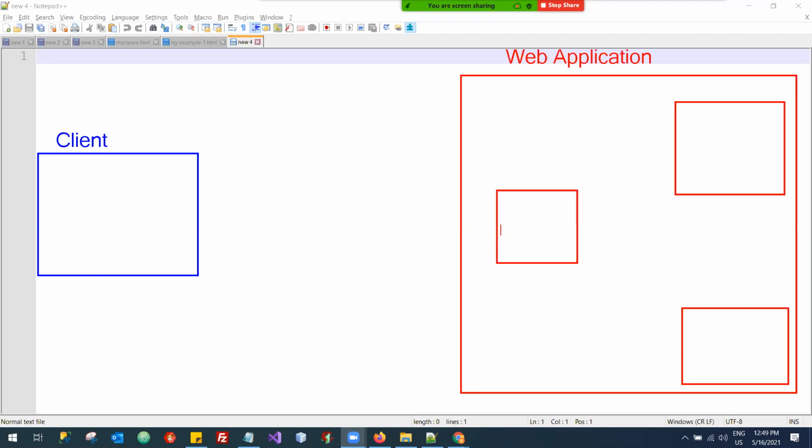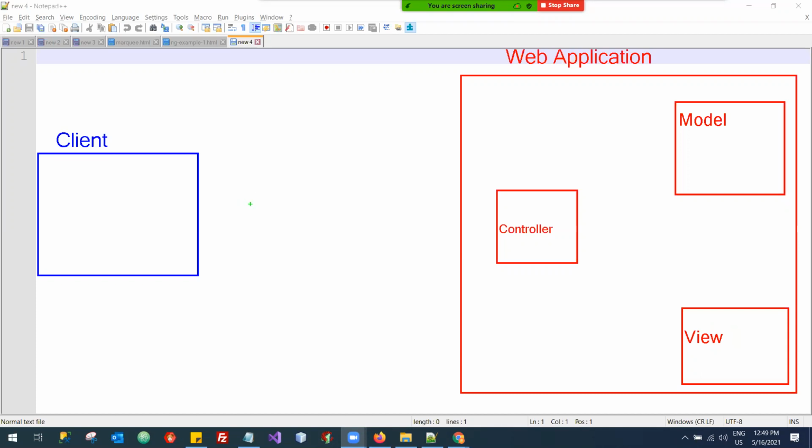Controller is the first one who receives the request. It talks to the model, which is data, the database. Model is preferably data in the form of a variable or database. Then comes the view. Let me explain the first line. I'll go with the green line for the request and the pink or orange line for the response.